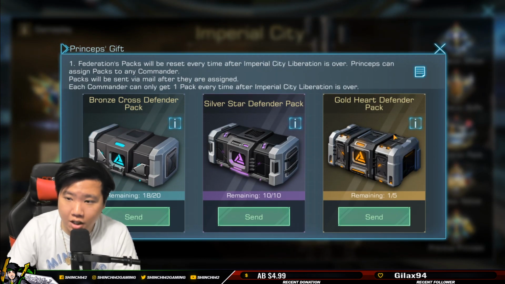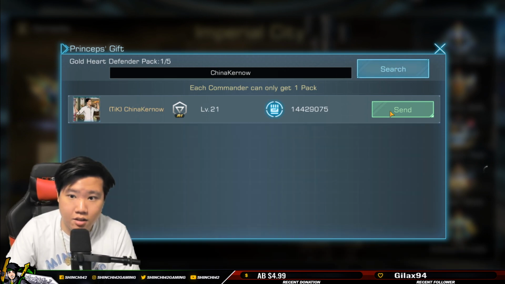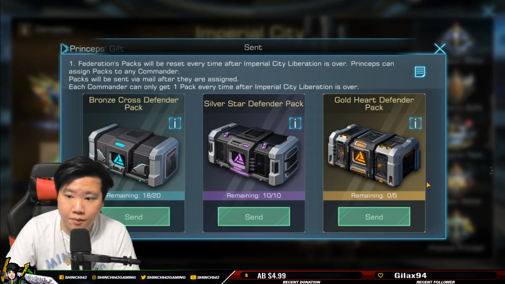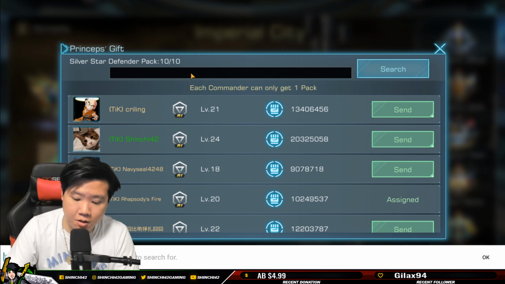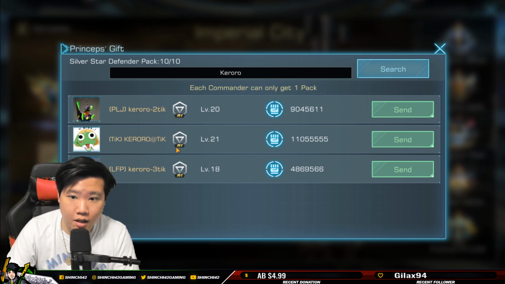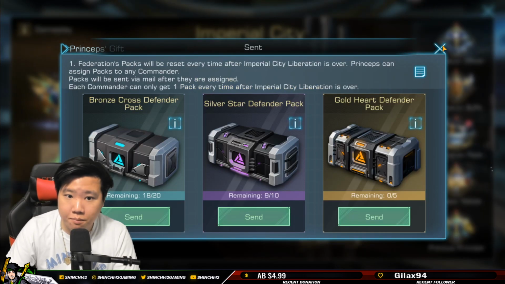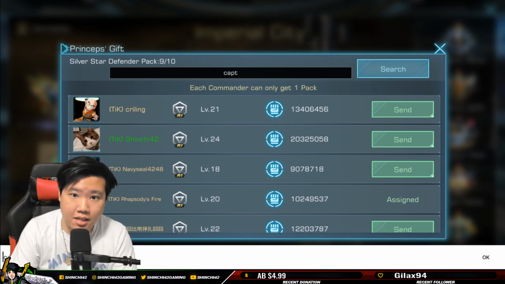Another one is going to go for China Kerno, and we're going to send it here. China Kerno. Hopefully I spelled that right. China Kerno gets one. So we have now assigned all the legendary packs in here, and now we're going to go for Silver Chest in here. So we're going to send to, first of all, Keroro. He had really helped us out a lot. Sending one to him.